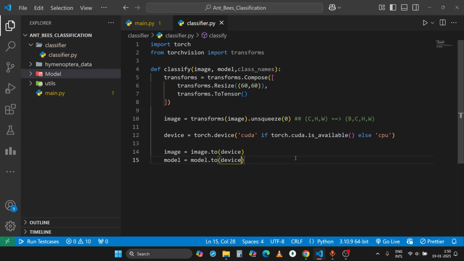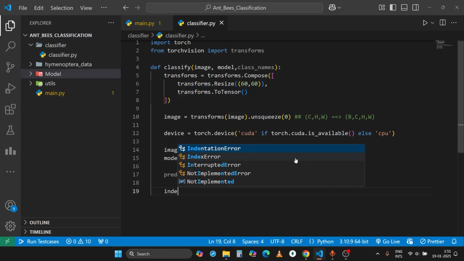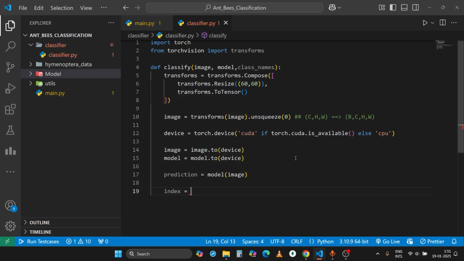Okay, now we have to perform the prediction part. Prediction will be equal to model of image. Here the dimension of the image is batch size, C, H, W. In batch it is given here 1, C is 3, and H is 60, W is 60. Now we have to fetch the index on which the maximum value is there.